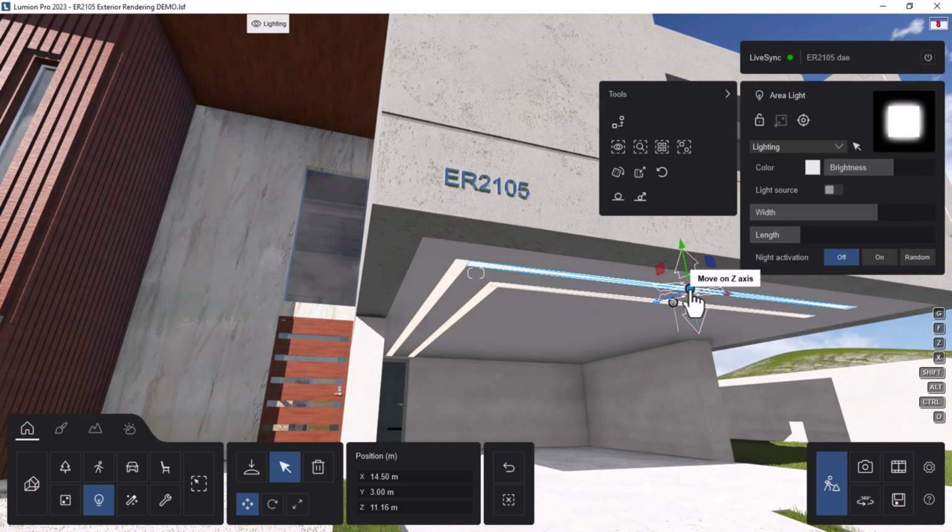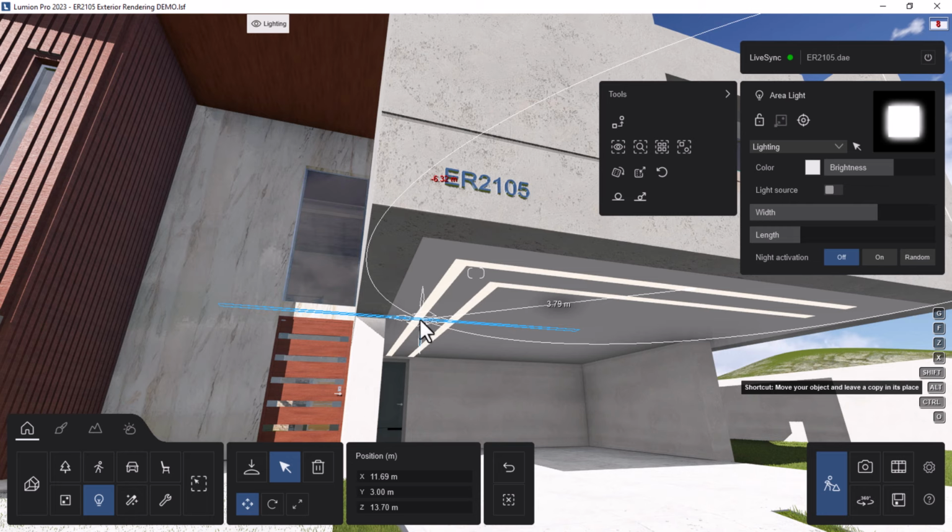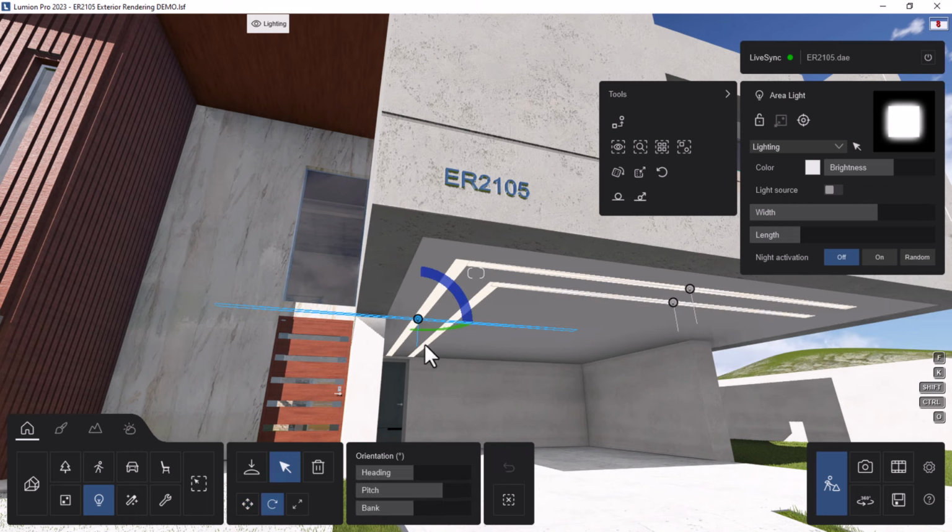So this time around I'm going to copy this to the center of this here, and then I'm going to rotate this one, let's say, oh no, not this rotation, the bank. Let's rotate the bank to 90 degrees. Then I'm going to activate the move and move it on the z-axis, all the way to there.